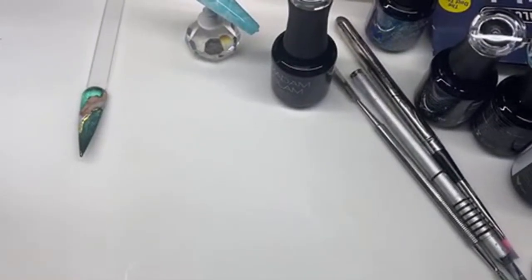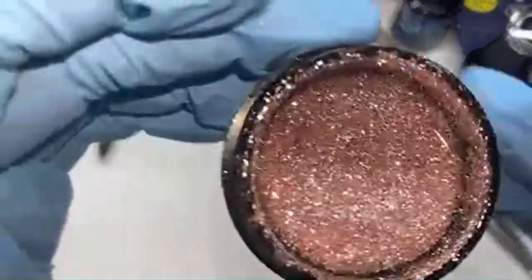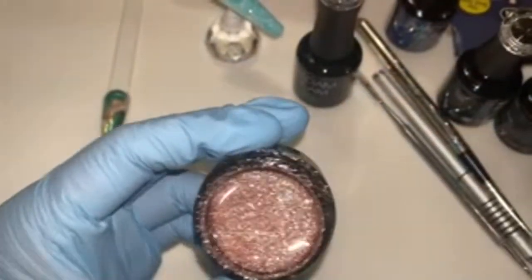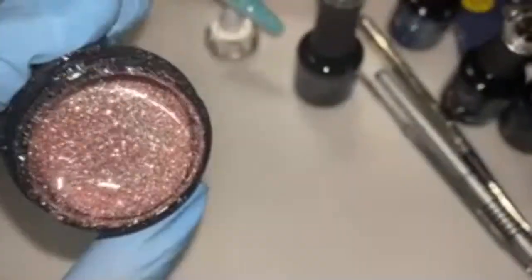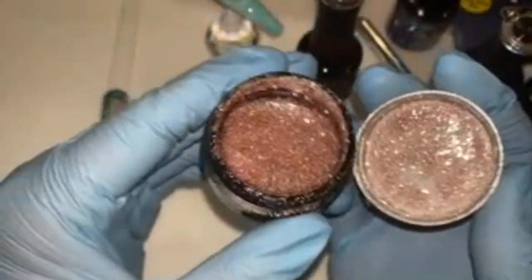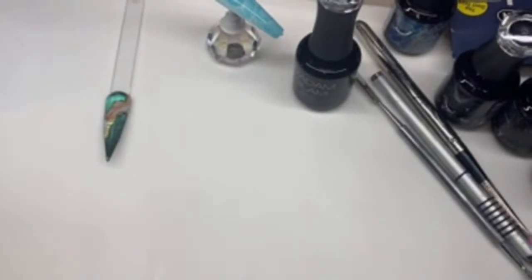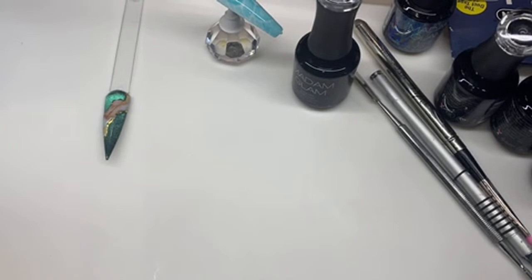Where's my flash? This is from the new Light Elegance collection, their spring collection. I don't have the official bottles. It's called Nudie. It's just a neutral, like a nude glitter. It's really pretty. I got distracted by that, but be on the lookout. I'm trying to get it.